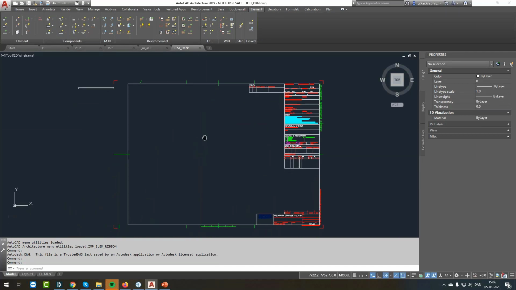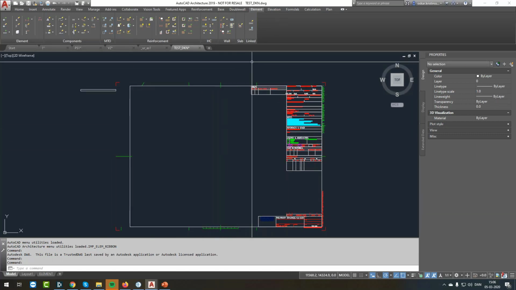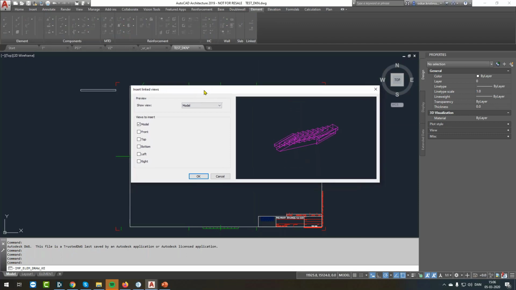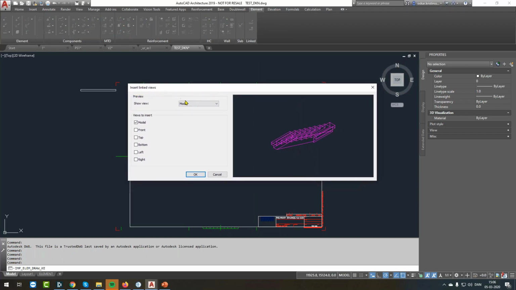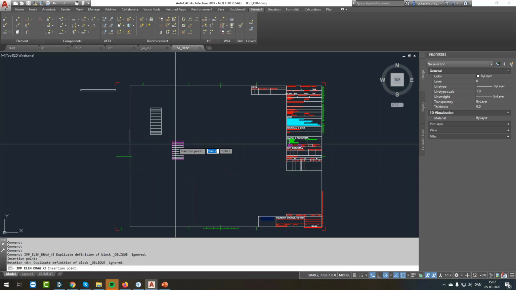But what we have added in here, in theory, just looks the same as always. But in here on the linked, we have added two little icons. This one here says draw linked. So as we can see here, it says insert linked views. This one here lets us insert the different views we have of our linked element, which in the end gives us a better possibility to utilize the 3D solid we have made.